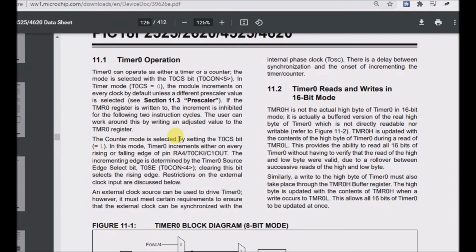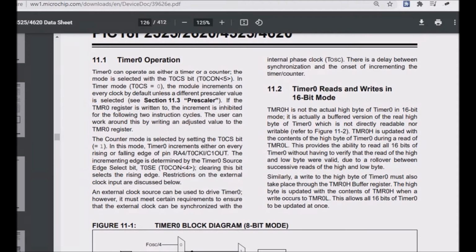The counter mode is selected by setting the T0CS bit equals 1. In this mode, timer 0 increments either on every rising or falling edge of pin RA4 T0CKI/C1 out. The incrementing edge is determined by the timer 0 source edge select bit T0SE, T0CON<4>. Clearing this bit selects the rising edge.